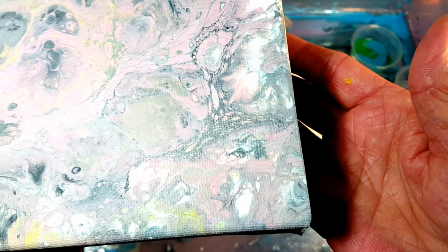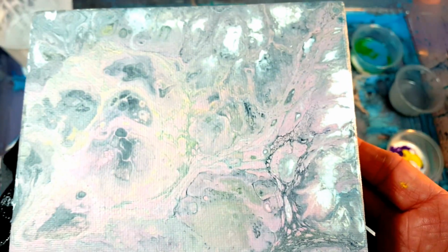I was able to get a few cells. And I love pink and gray.